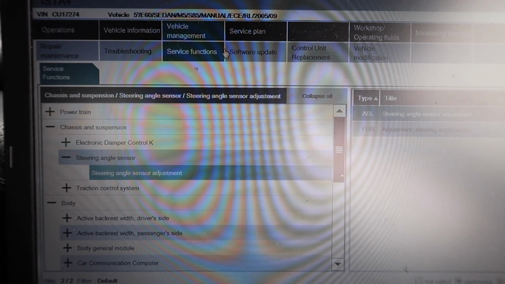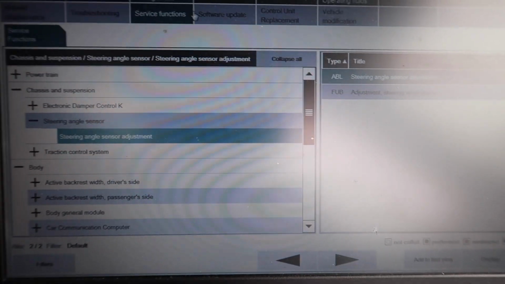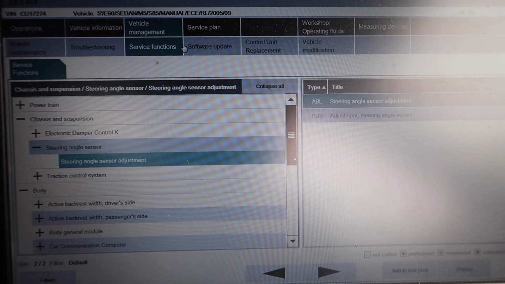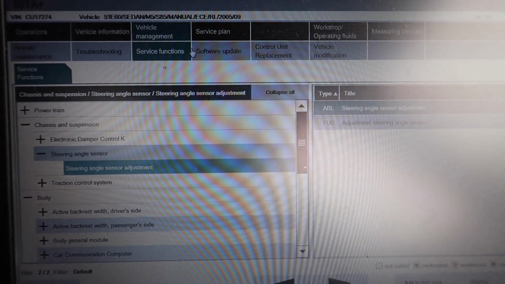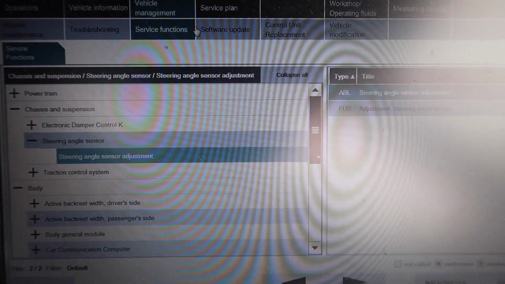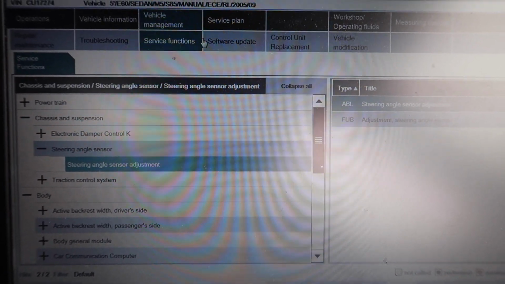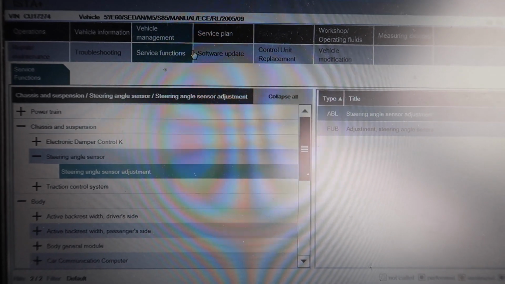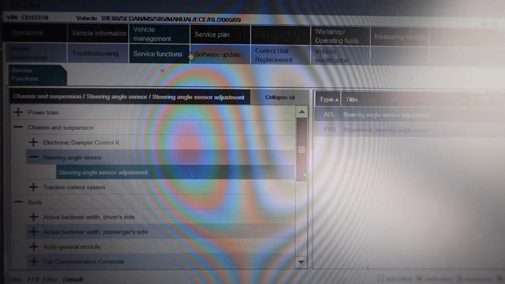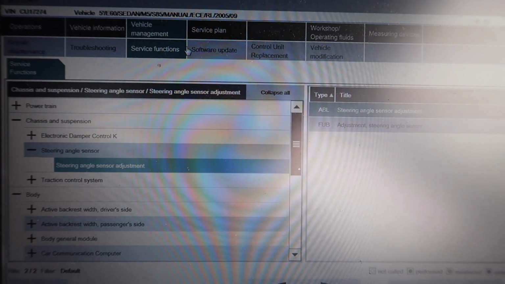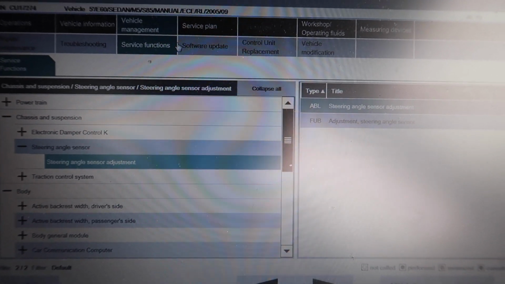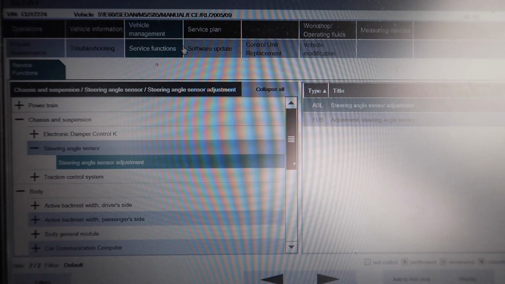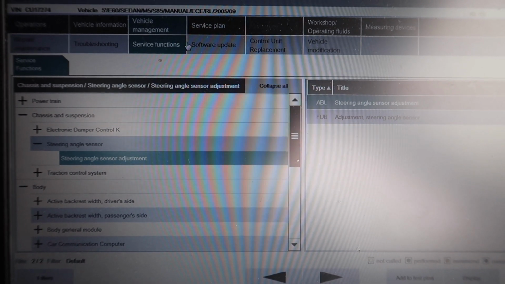Okay guys, so here we are in ISTA. Now this is the program that BMW dealers use, all the techs in their dealership, as many of you already know. Many of you don't know this program, you need to have it if you own an S85 engine, or if you own an M5 or M3, this is a must-have program. Without this program, this car will drive you insane, because everything is electronic and you can run all tests using this one program to diagnose the S85 and S65, and this is exactly what a BMW dealer or any garage is going to have to be able to diagnose on these cars.